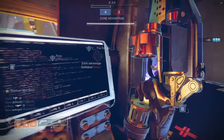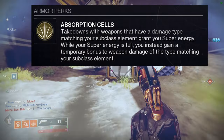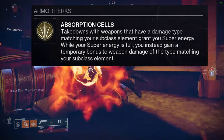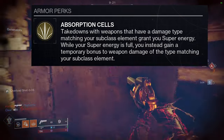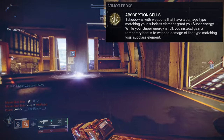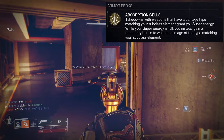So to start off, we're going to be looking at what it actually does. Absorption cells. Takedowns with weapons that have a damage type matching your subclass element grant you super energy. While your super energy is full, you instead gain a temporary bonus to weapon damage of the type matching your subclass element. So that is pretty much it. Let me know what you guys think about it. I've been told it's really good, and that's all I really have to say on the matter.